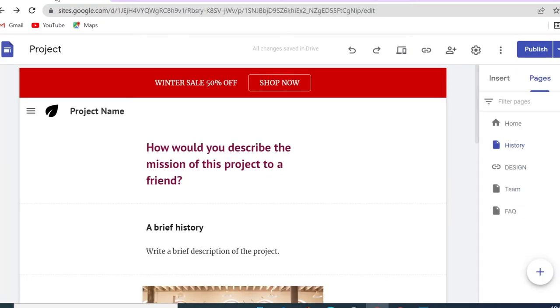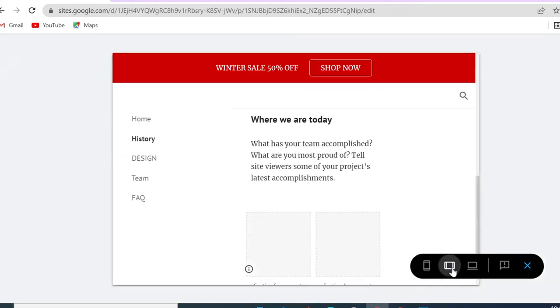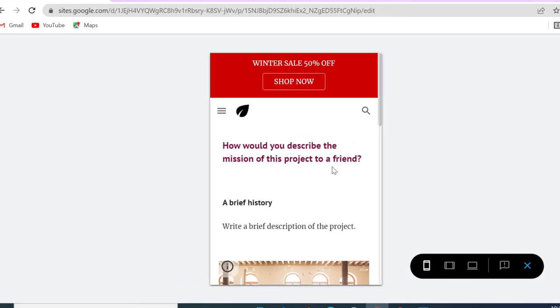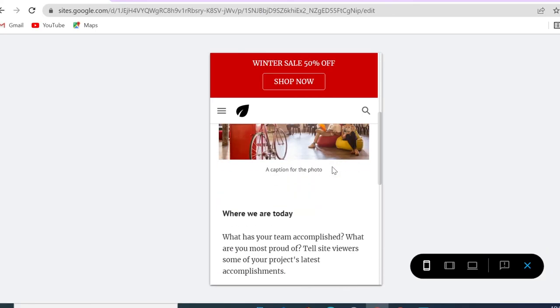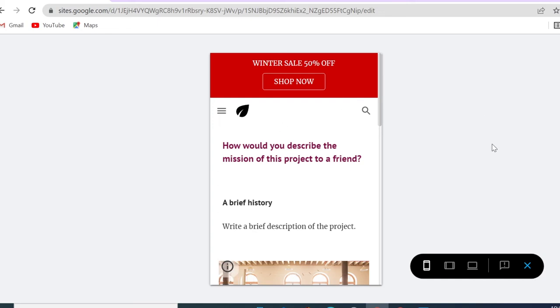Tip number 9 is to preview your site before publishing it. So you don't have to go and publish every time and then view what you have done. You can come to this tab right here called Preview. If you click on it, it will show you how your site looks on large screens, how it looks on tablets as well, and how it would look on a mobile phone. As you can see, Google Sites are fully responsive, and you can always check your designs here before you publish and then preview your changes. To exit this, you just click here and exit preview.